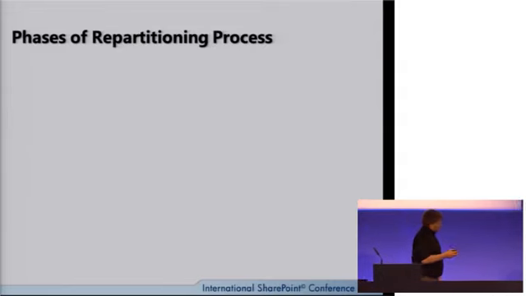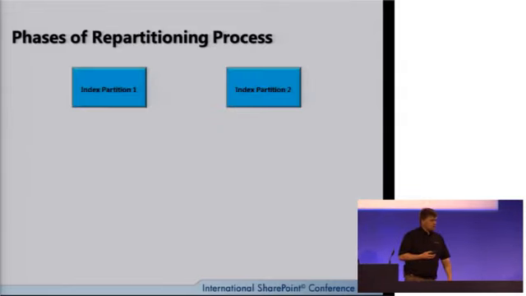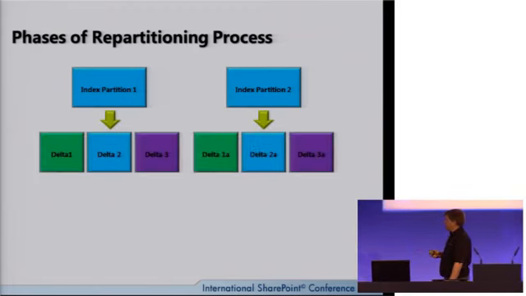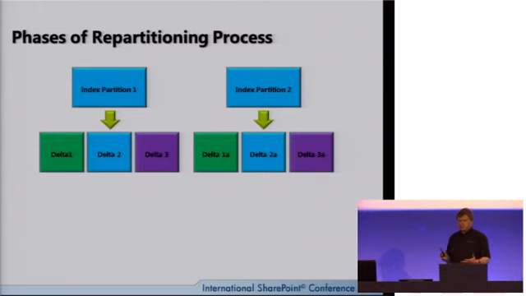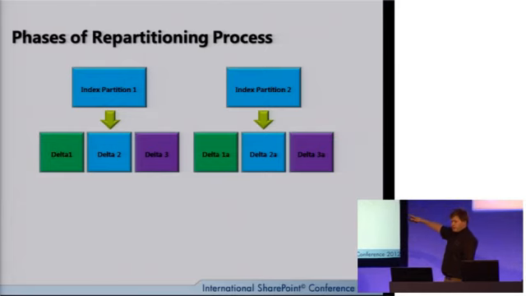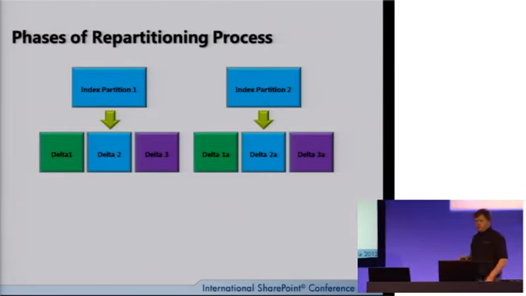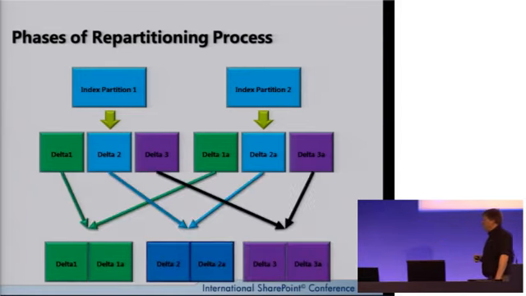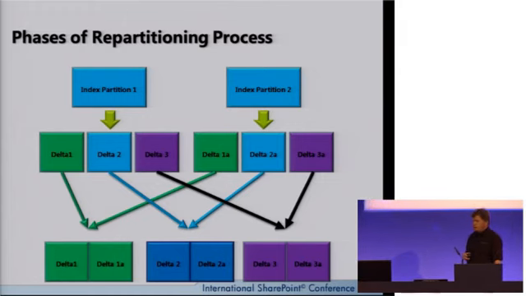Let's say we start our scenario with 2 index partitions, and we've decided we want to go to 3. What happens? On the same set of disks, we create our next component. We push them down. So here's our 3. We basically break it into chunks based on that equation. We know where the documents need to go. So at this point, we've got 2 complete copies of the index on the same set of disks. We then copy those to the new location.